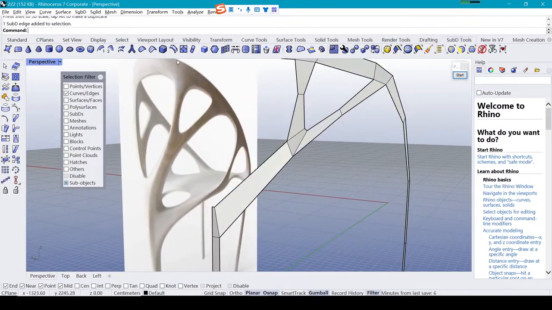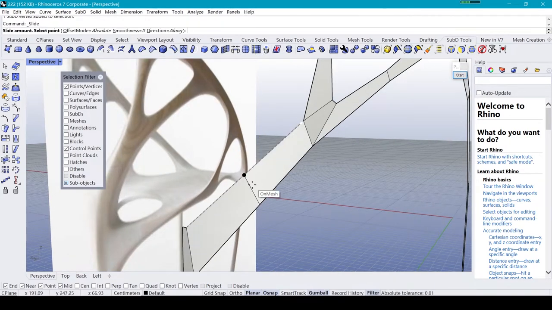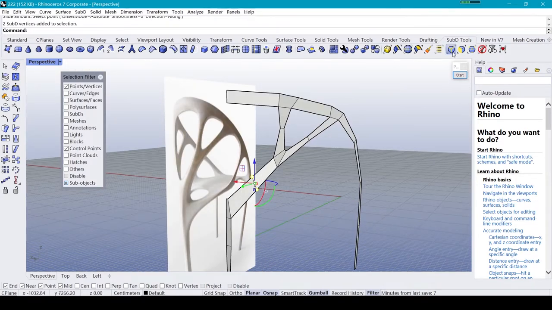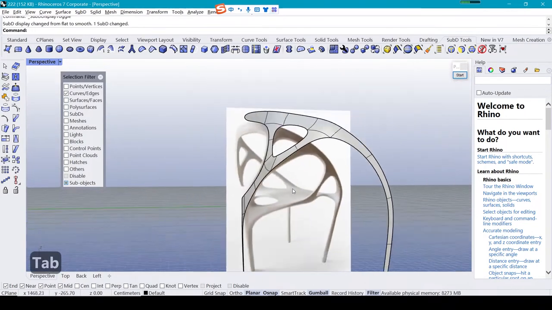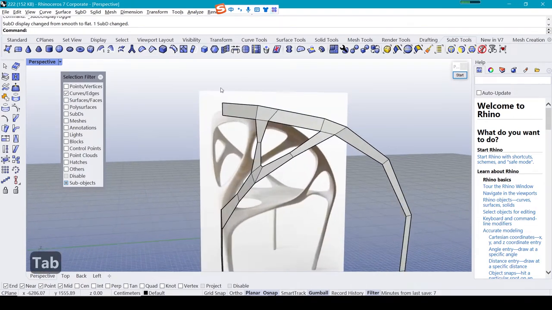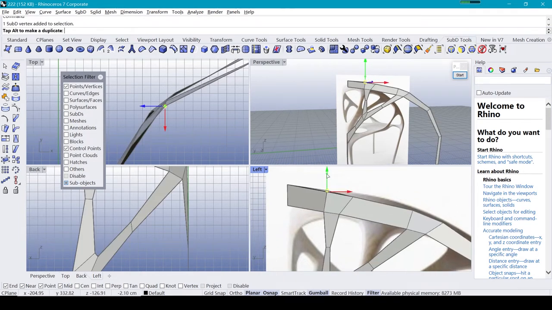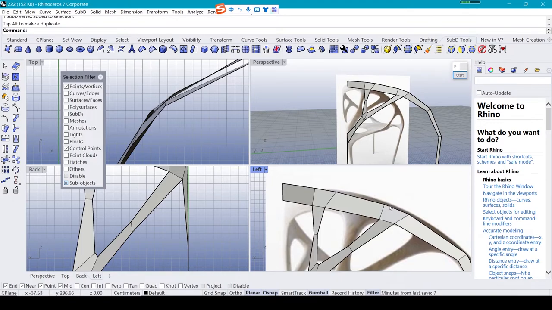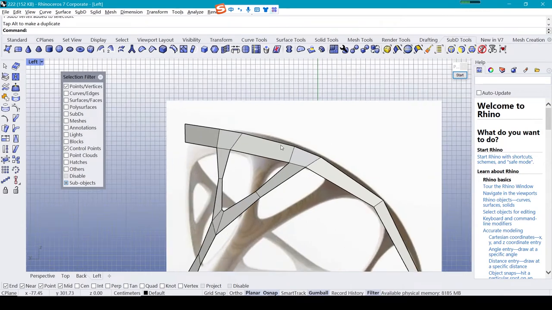Okay. And this lower plane needs a structure line also. So use the slide tool again and zoom it in. Okay, you have to note that when you zoom this structure line, you always have to press shift. That makes sure the zoom in and out is always along the structure line. Okay, I think the structure is totally finished.